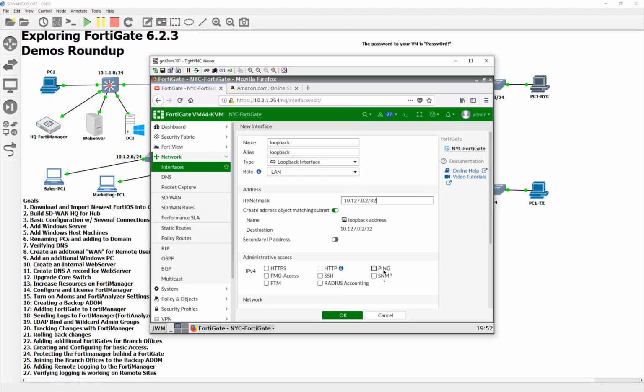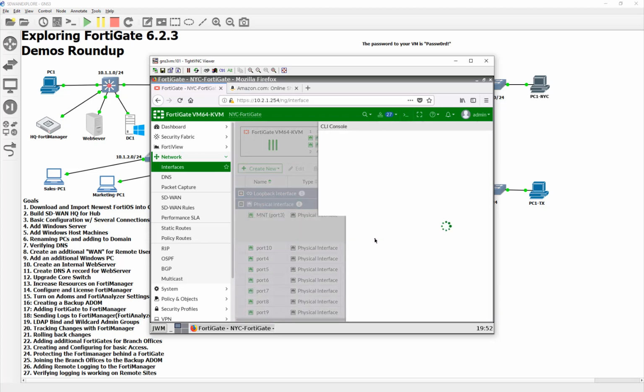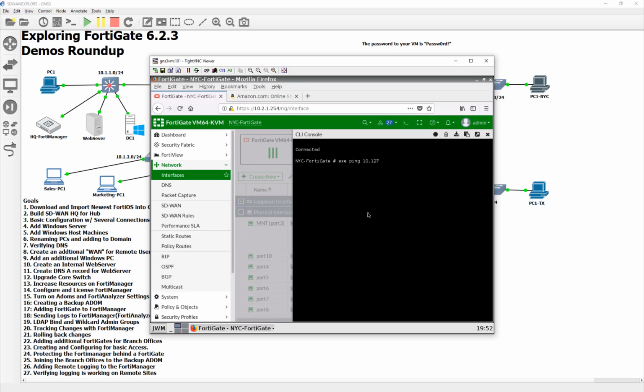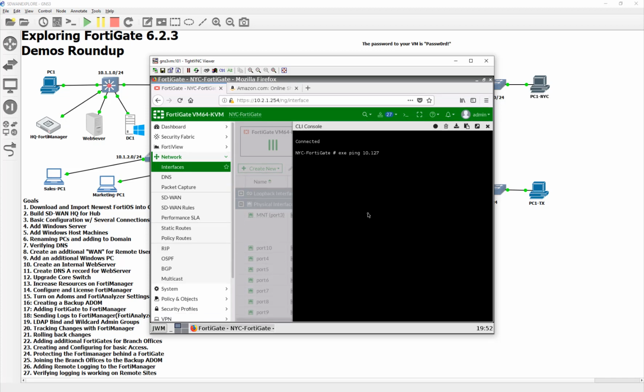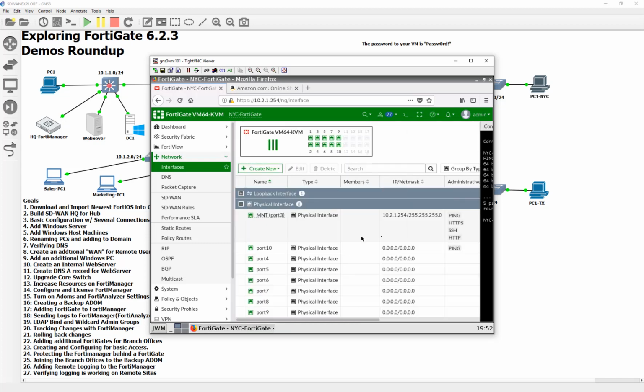Don't forget your ping access. All right. And once again, we always test. We don't make assumptions, right? So there we go. I didn't know it would put in the period for me. That's kind of cool.